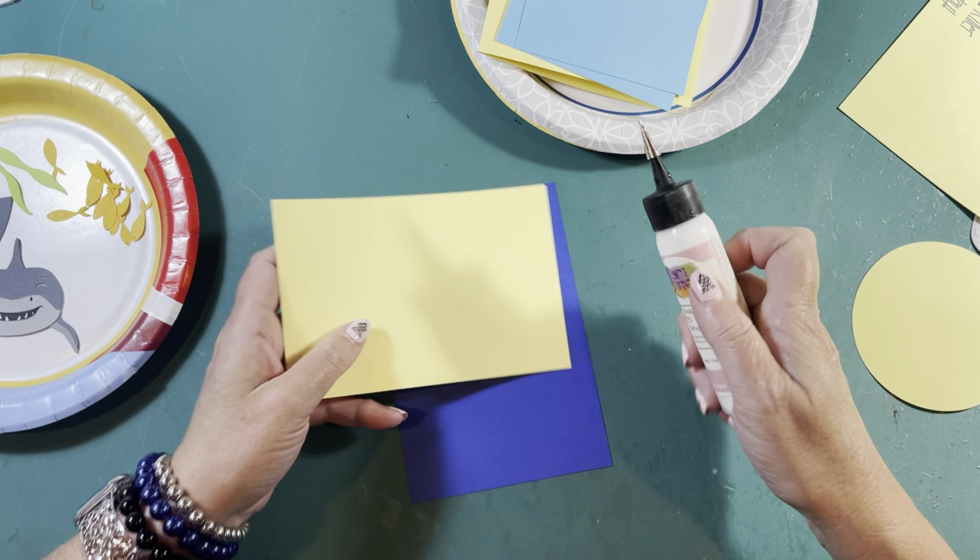I put the card together before I did the canvas part, so I fixed yours. Mine's going to be a little bit different, but you're going to use one of the larger and one of the mediums. I just love this yellow and blue together. We're going to put this one pretty far down. The cards are so busy inside — let me show you what I do when I make a mistake. This is how it's supposed to be, and this is how I made the very first one, but I didn't remake it because I knew I was going to put this right on top.